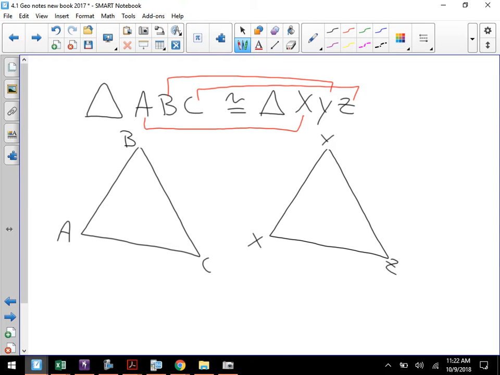Okay. Now, when you mark diagrams, we've been doing a little bit more of this. When you want to mark a diagram as far as something that's being congruent, we use what are called tick marks. You guys may remember using those? So if I say A with a single tick mark, how many tick marks do I put on X? Yeah, same thing. If I put 2 for B, 2 for Y, if I put 7 for C, I will put 7 for Z. How about I just do 3?